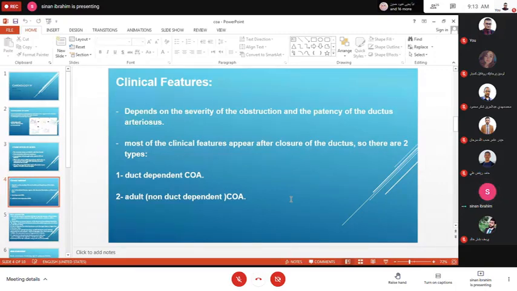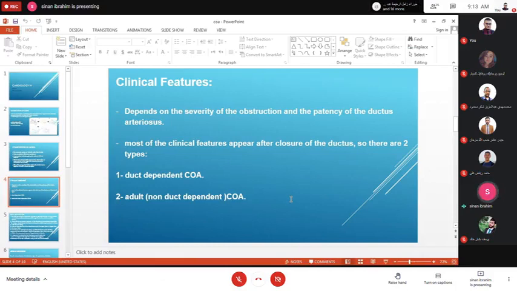Most of the clinical features appear after closure of the ductus. طبعا احنا من الدكتس arteriosus opened the patient راح يعبر لنا blood لذلك البيشنت تكون السيمبتومز مالته less severe. When the duct will be closed after birth. We said before in the previous lecture. Usually, the ductus arteriosus normally close in the first 10 to 15 hours after birth, but in severe hypoxia may prolong the period for closure.